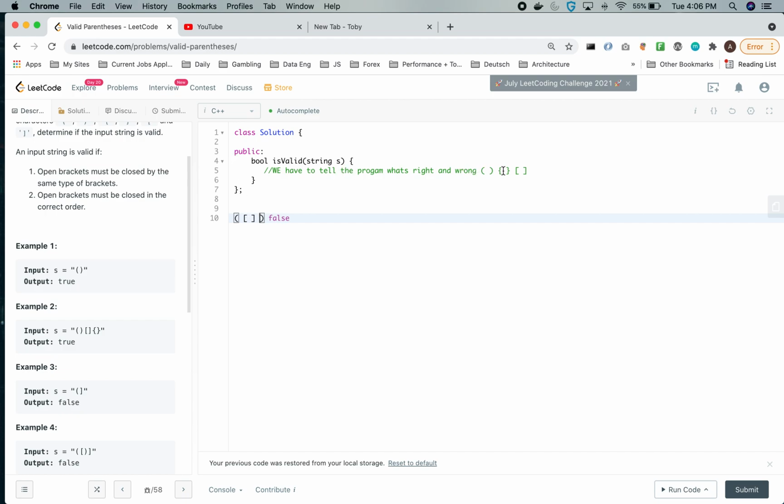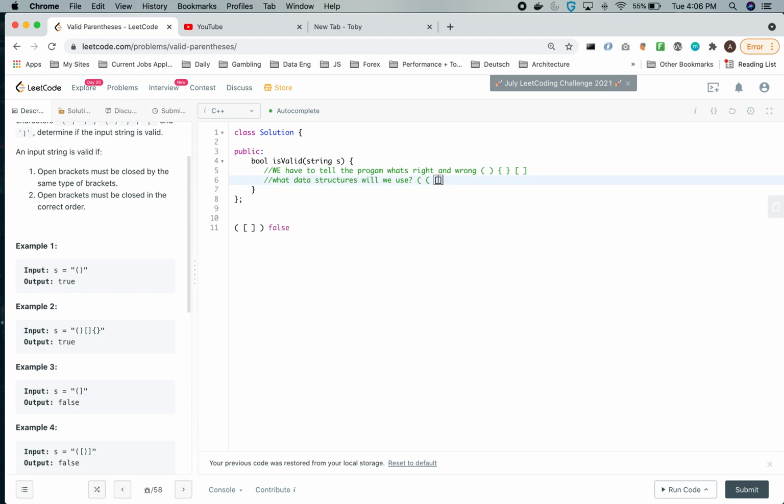So we have to tell the program what's right, what's wrong, what data structures will we use. I do want something where, because they're giving me a string, I can, let's say, put a left parentheses, put another parentheses, put a bracket, and then let's say I put another one, and if it closes, then I can delete them.